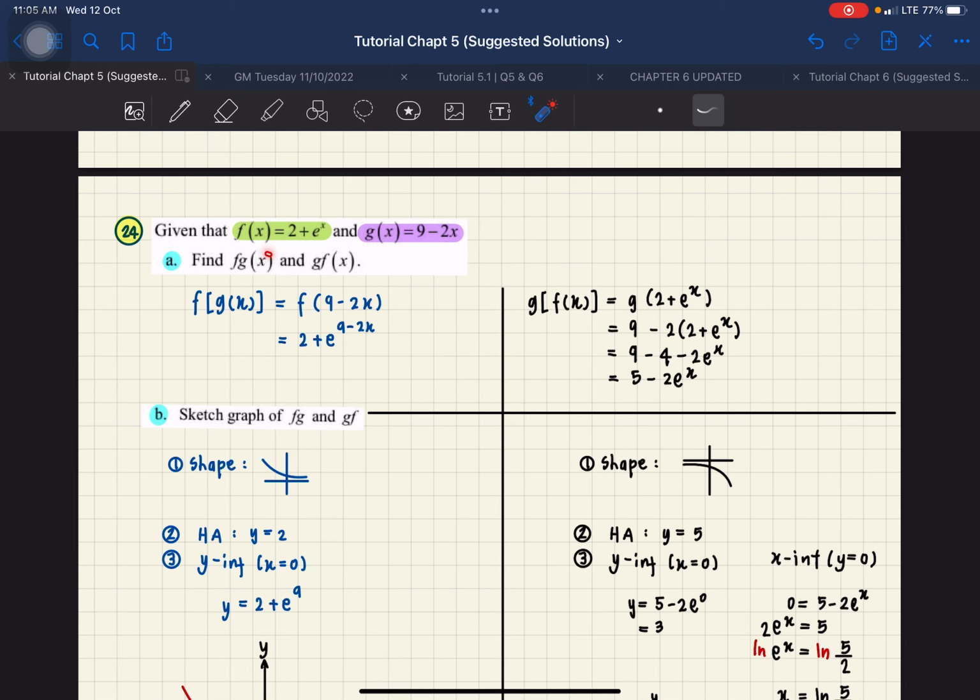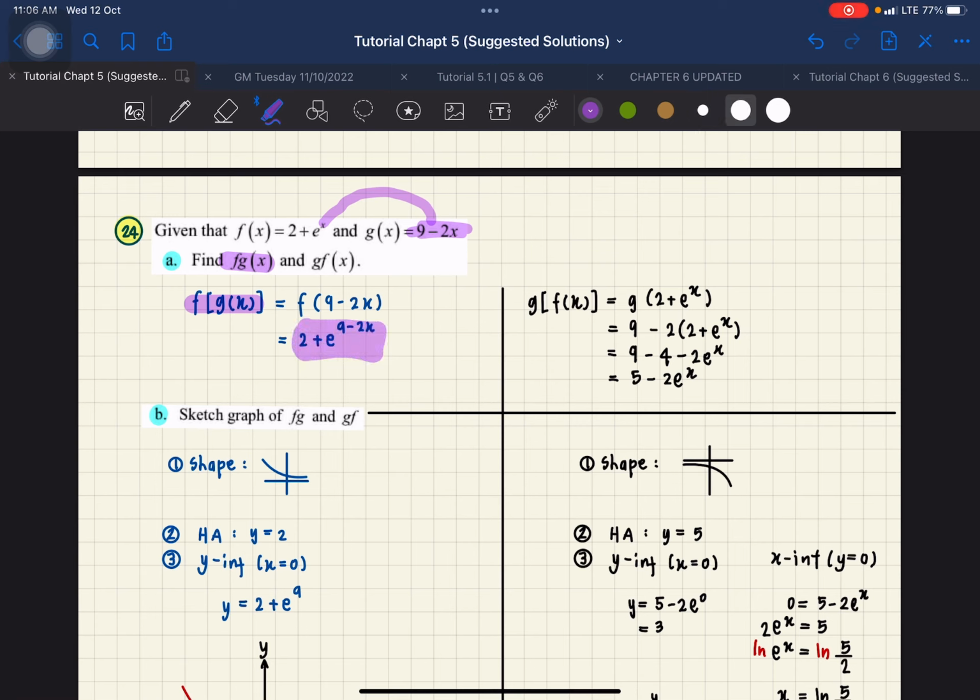So kita nak masukkan sekarang for the first one yang belah kiri ni. On the left side, saya nak cari f of gx. Right, so kita compose gx into f. So sepatutnya g kita is 9 minus 2x, and then this is our fx. So apa yang awak nak buat is just substitute this one into this one. Teruslah dapat macam ni. Kita masukkan sahaja into this one, so that's why kita akan dapat like this.